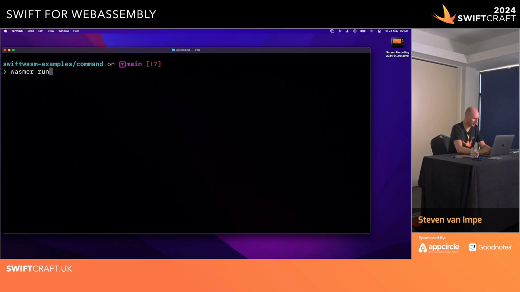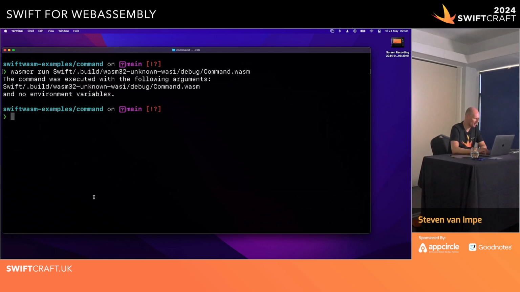So I can just do wasmer run, and then I need to find my WASM file, which should be in .build, then the wasm32 architecture, debug, and just the name of the target .wasm. That's the WebAssembly module. And then we see the output. The command is executed with the following arguments, just the command itself and no environment variables. So this is running the module from the command line.